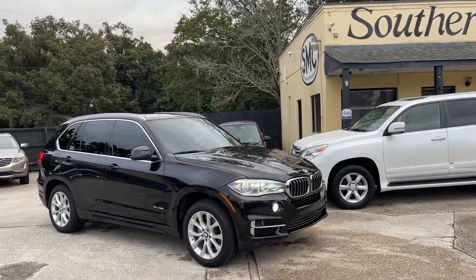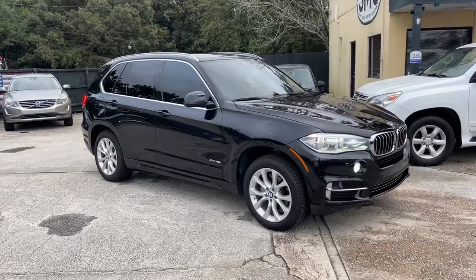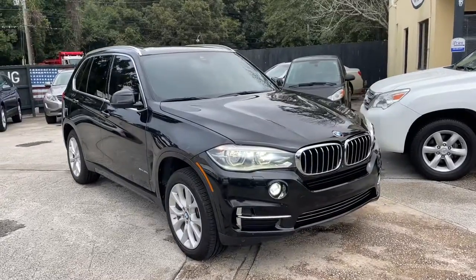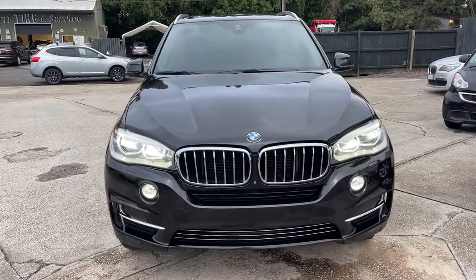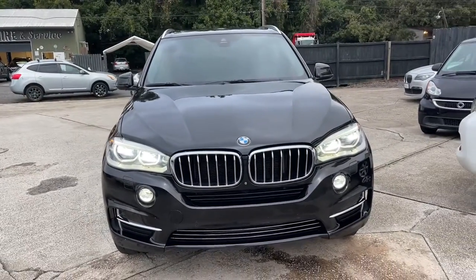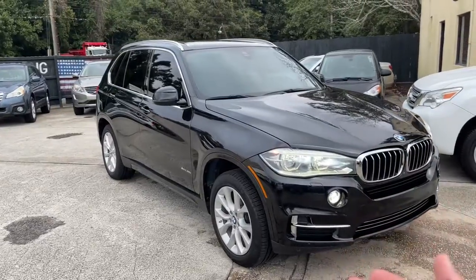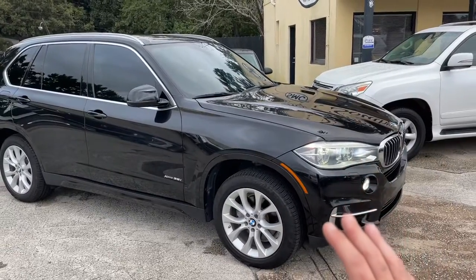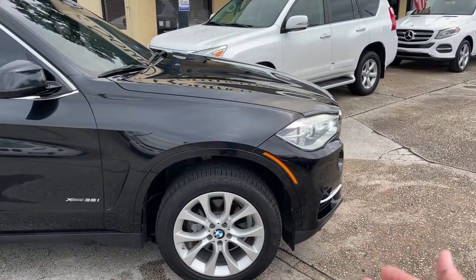Today we'll be showing you one of several luxury mid-size SUVs that we have here for sale. This one is absolutely gorgeous — it is a 2014 model BMW X5. I will walk around this car with you today, show you what it looks like, and give you the information about the vehicle so you can make an informed decision about possibly buying this car. If it has any imperfections, I'll point them out. I like to keep things as transparent as possible so you can make a great decision before driving here and possibly doing business with us.